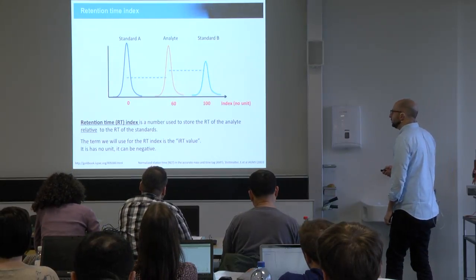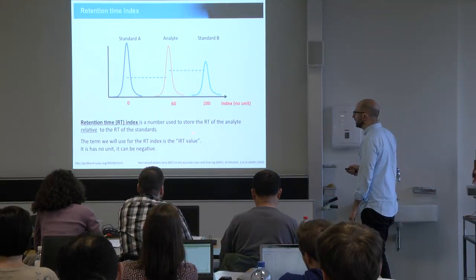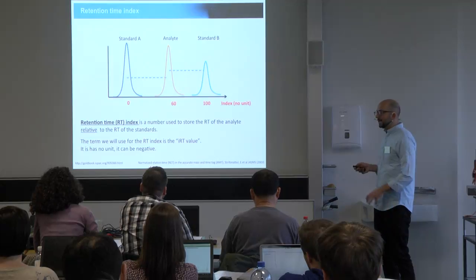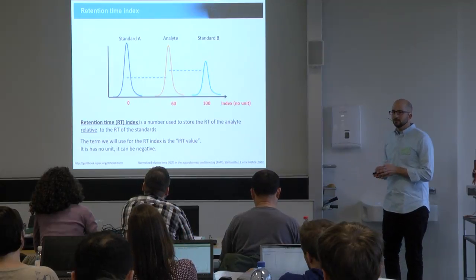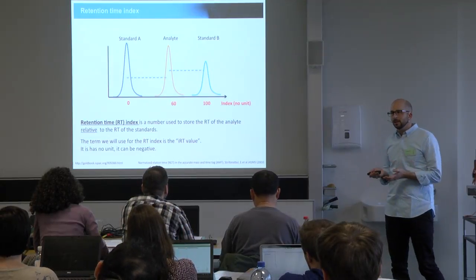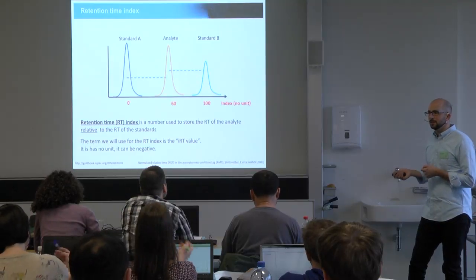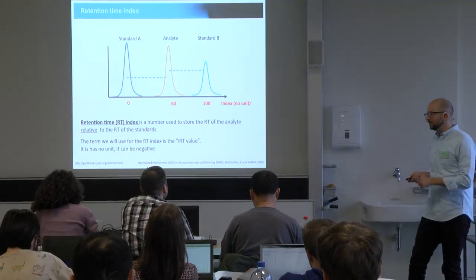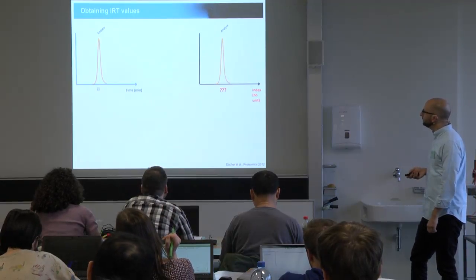We don't usually use the term retention time index, but we use the IRT value, and this IRT value will never have a unit, and very importantly, it can be negative or very high or very low. So it doesn't have a meaning itself, but there is a meaning to the order and the distance between all the values of different standards.